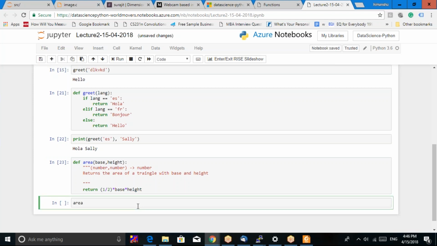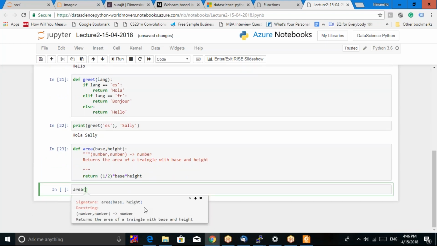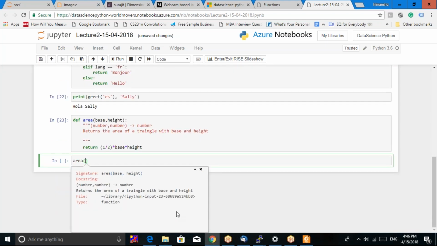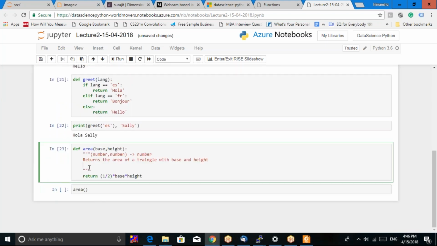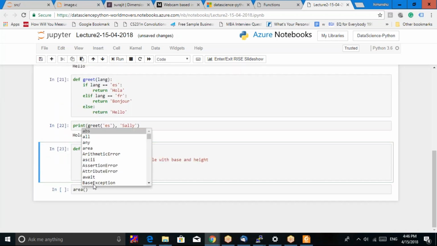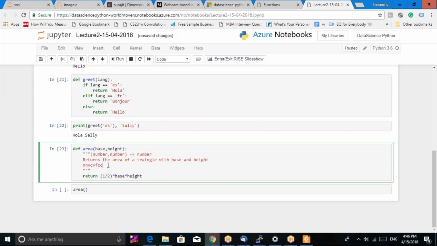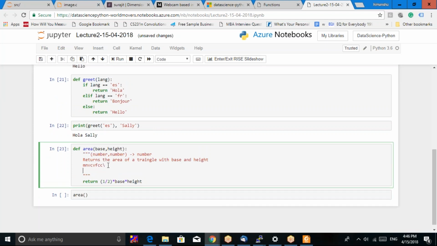Now if I call area like this, and then press shift tab, look at this, it will show you the complete detail. One more thing, in case I write a long string, let's say this, and let's say I put some junk over here.